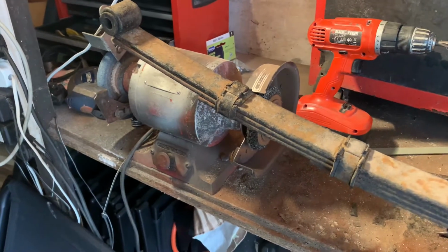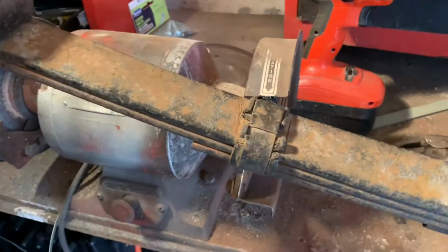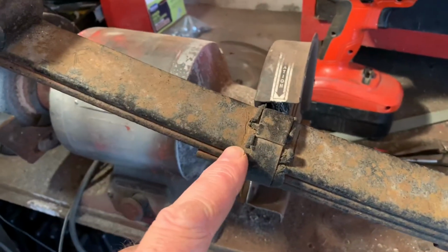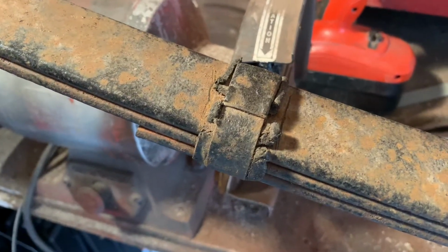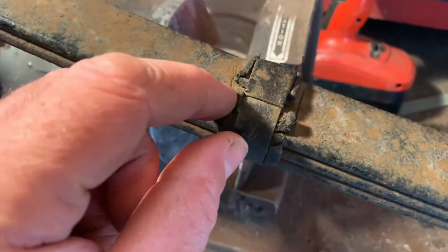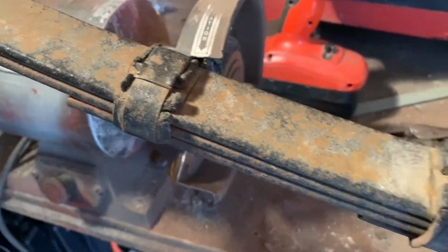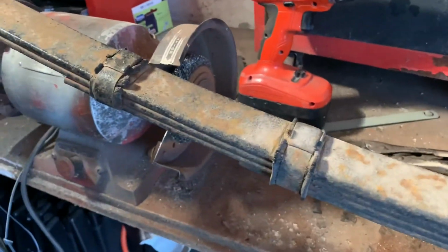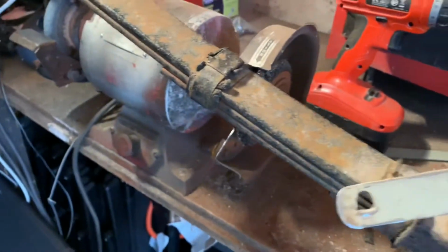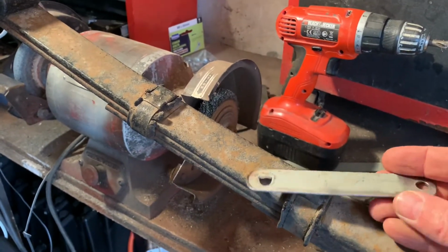So I'm doing the passenger side rear spring now. As you can see, I showed you in the last bit of video, these are the old rebound clips that I cut off. You can see that metal strap type, the rubber's all perished, so they've got to go, and I shall make up some new ones like I did before. So this is how the clip's going to start life. Just this sort of 3 millimeter bar.